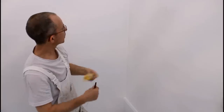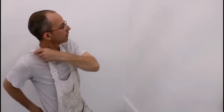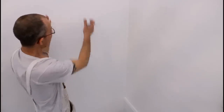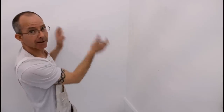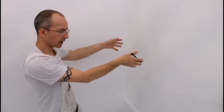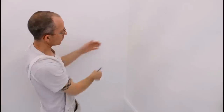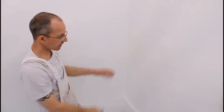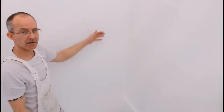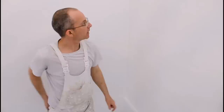I'm now ready to go and paste my paper and put my first length up. Now usually when I go around a corner, I'll paste one, allow it to soak, hang that, paste the other, and then allow that to soak and hang that one. Because if you paste them both at the same time, it may take you too long to do any trimming and it's over soaked. If it's on a straight wall, you can paste three lengths and you've not a problem. Right, so let's go and paste the length.